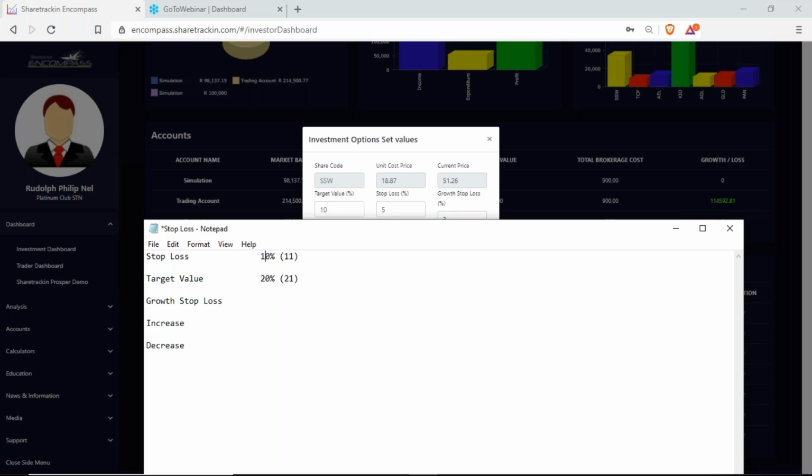So once it reaches a stop loss, it's better to go and sell the share, all right? Because as I said, there's a reason we call it a stop loss. You're stopping your losses, right? Also, if it reaches your stop loss value, we're not going to go and sell the share for you. You need to go into the software and sell the share.